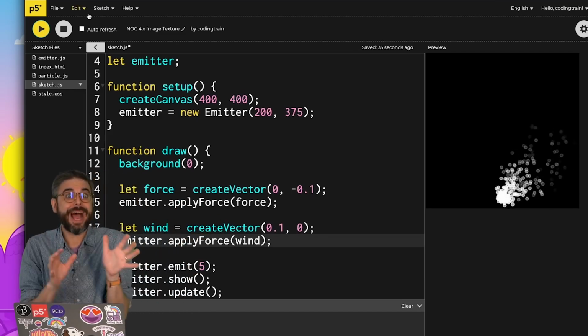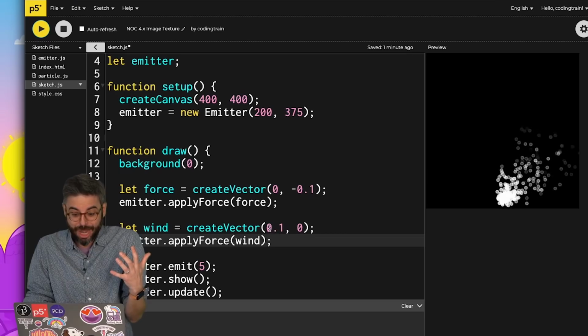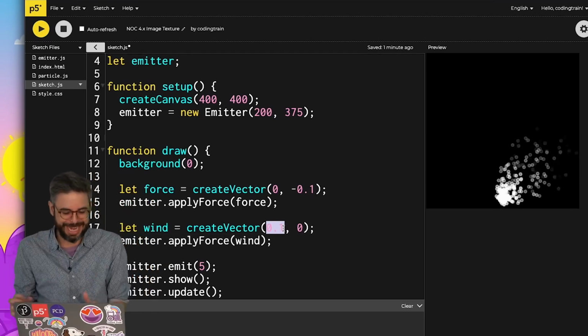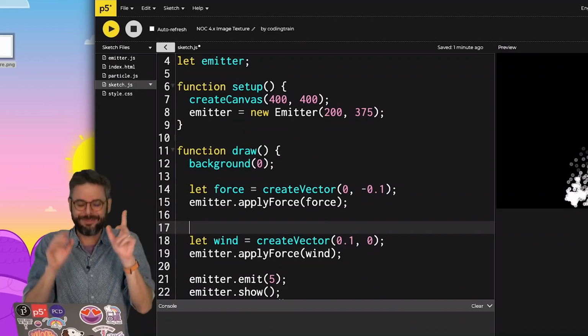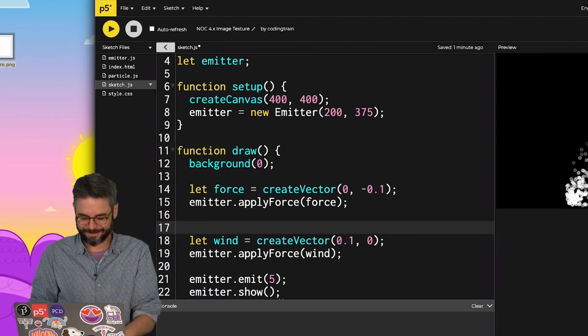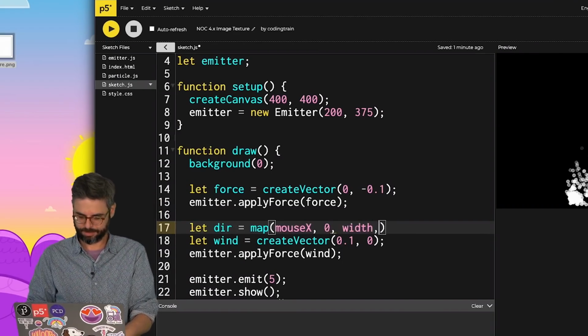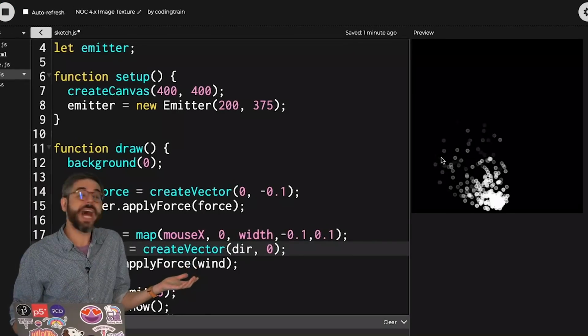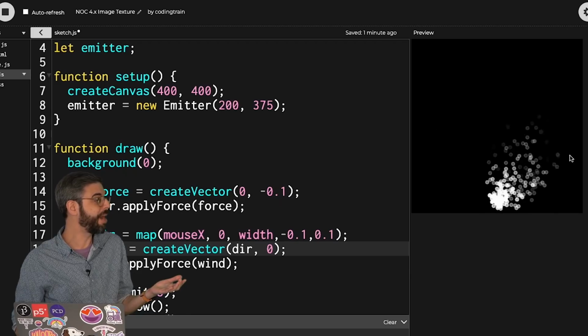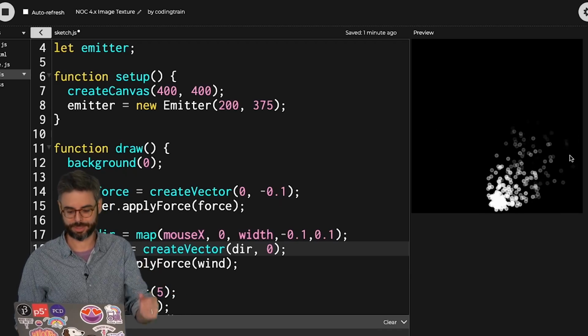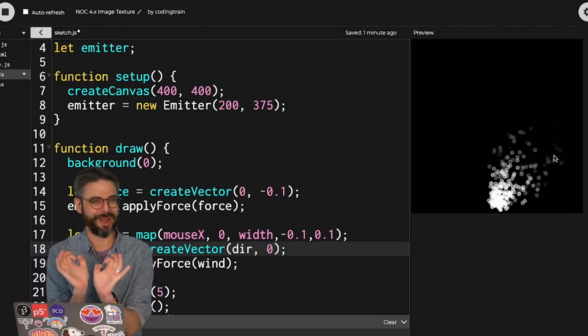right. And maybe I would say, what if I map this wind to the mouse location? I'm kind of off on a tangent here, but humor me for a second. Let me just add this one extra thing. Maybe a slider would have been better, but now you can see as I move the mouse from left to right, I'm adjusting that particular wind force. But this is not what we're here for.